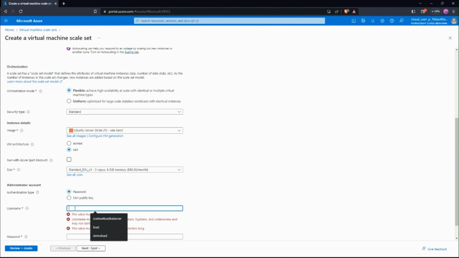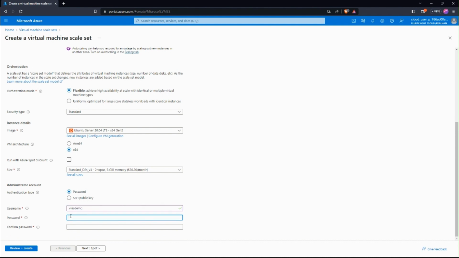Let's say VMSS demo and let's give it a password. Make sure your password is the same. Yeah, make sure it matches and let's go to next.